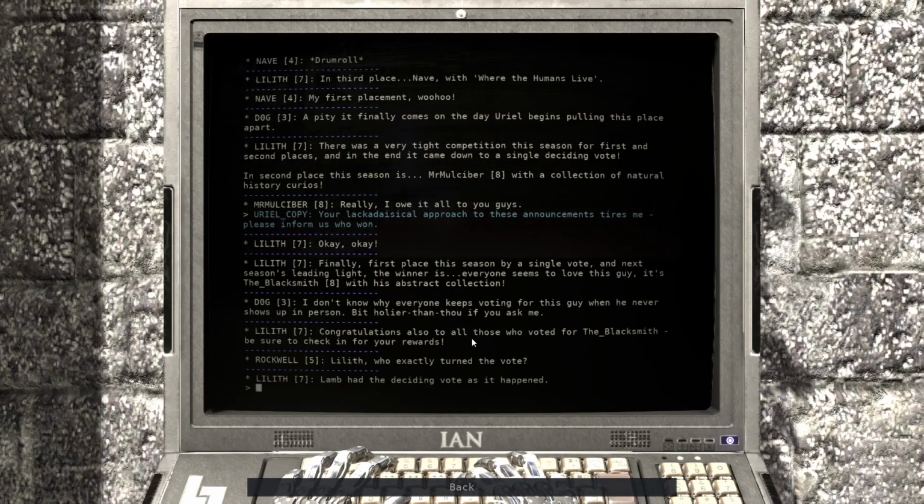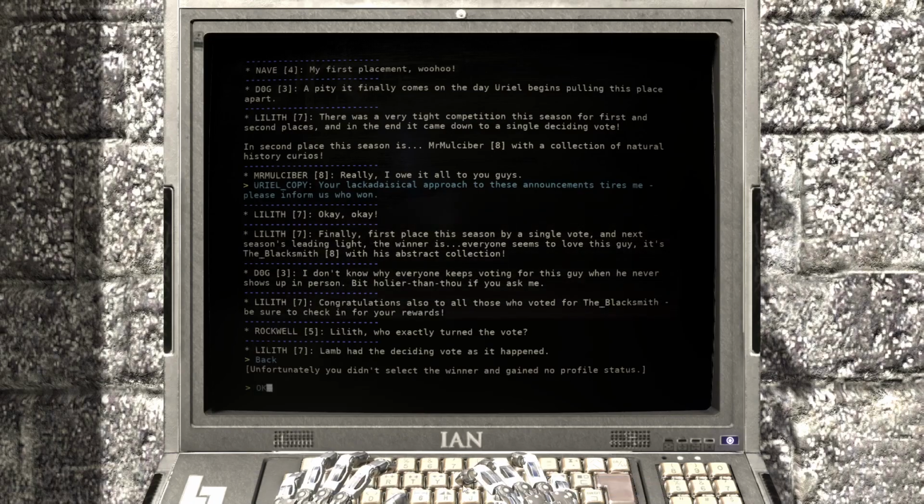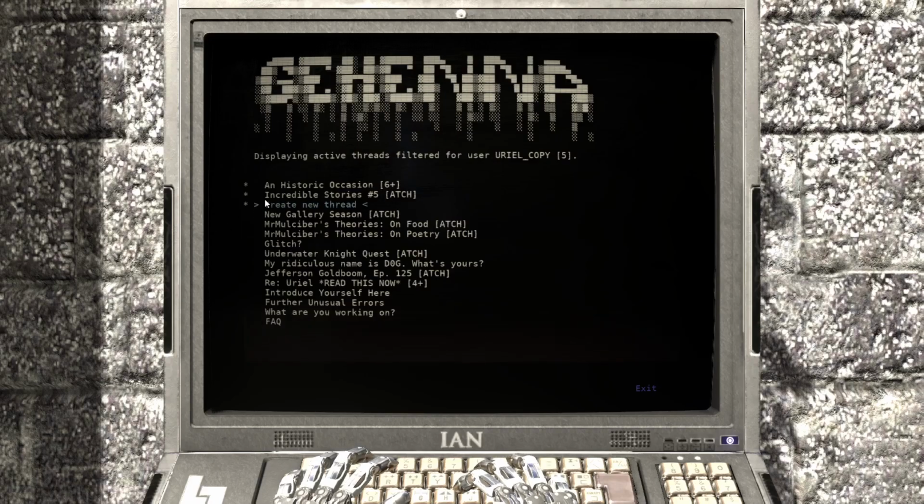Lilith says, congratulations also to those who voted for the blacksmith. Be sure to check in for your rewards. Oh, maybe we missed a reward. Rockwell says, Lilith, who exactly turned the vote? Lilith says, Lamb had the deciding vote, as it happened. Unfortunately, you didn't select the winner and gain no profile status. Ah, that's a shame. What else do we have?